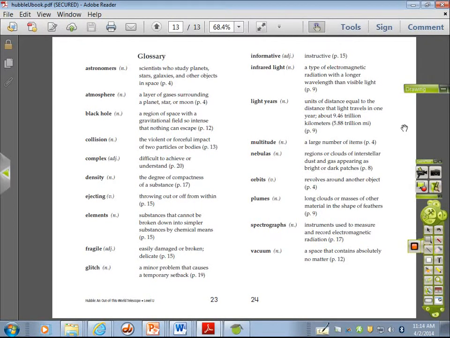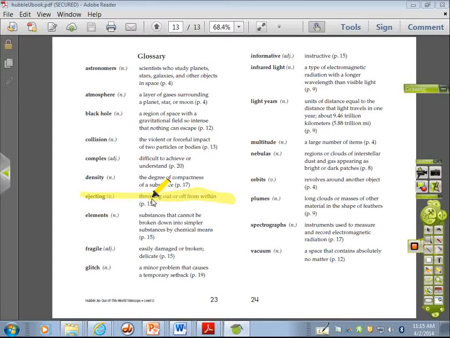Let's highlight some words here that we may not know. I know what astronomers and atmosphere mean. What are some words in here that we should probably go slower when we come across? Do we know astronomers and atmosphere? We're cool with that, right? Black holes, we kind of know, right? Kinda. It's basically just two things. Complex. Density. It's like bigger. It's matter. I think this might be something that when you come to it, you slow down a little bit. I know what ejector means. It means pushing it off and getting rid of it. Right.